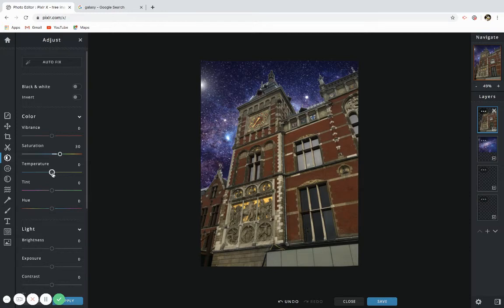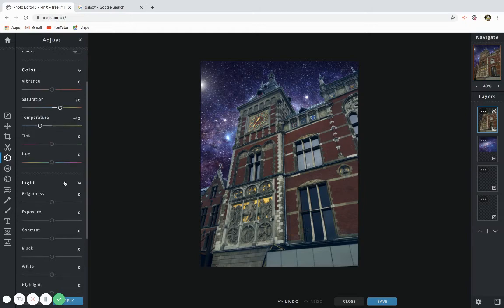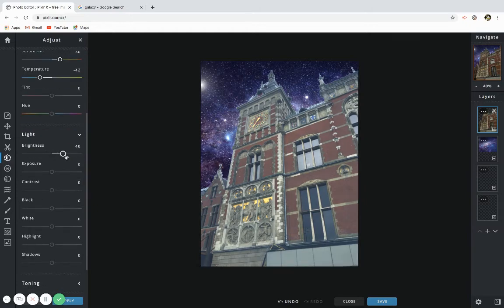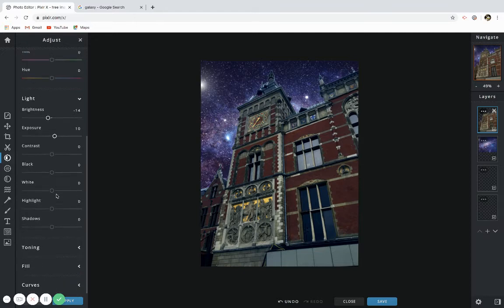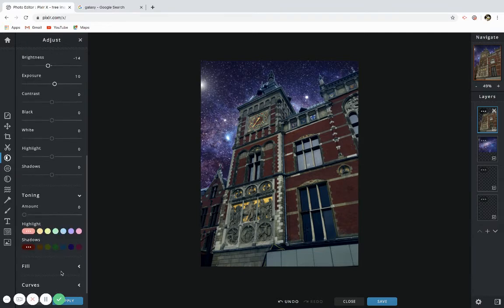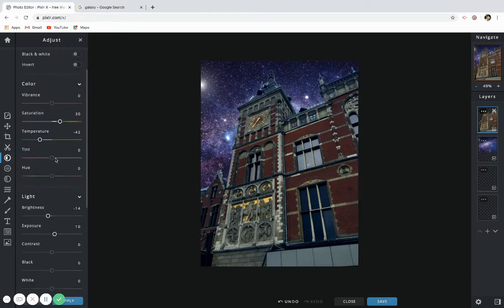So I'm just going to mess with this, make it look a bit more outer spacey, maybe a bit more blue toned. You have light, you can make it brighter and darker, exposure, and you even have all these other options of toning and fill and curves, but just stick with this for now. That's totally fine. So I'm making it a bit more galactic looking, if you will, like that.